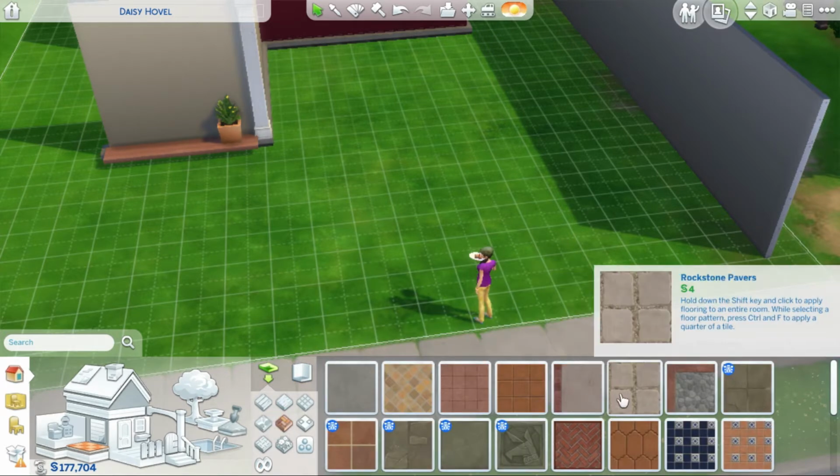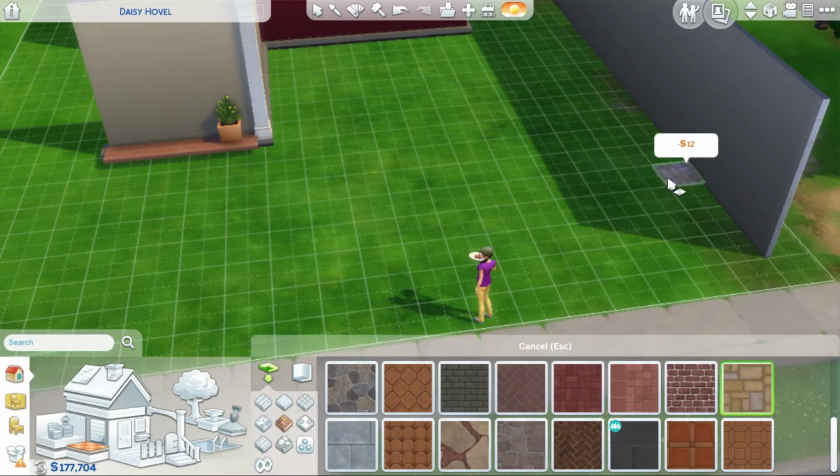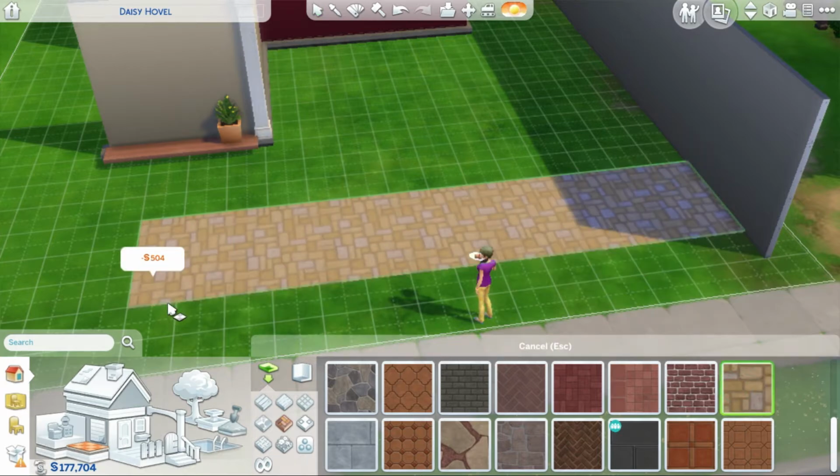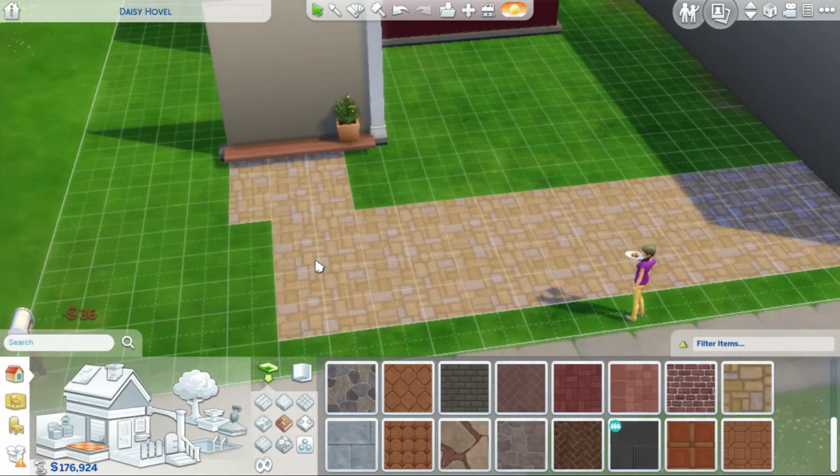As you can see, there are Sims on the lot, and that is simply because these people came to visit, the welcome committee, just as I was building. And I just figured I would leave it as is.